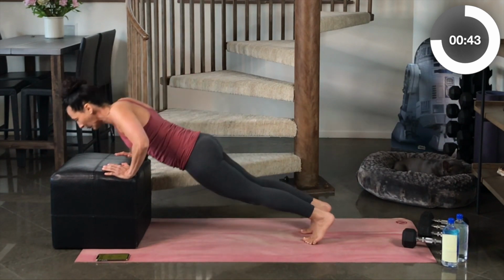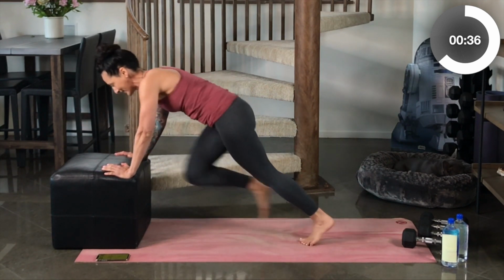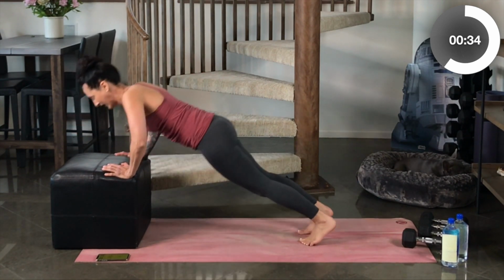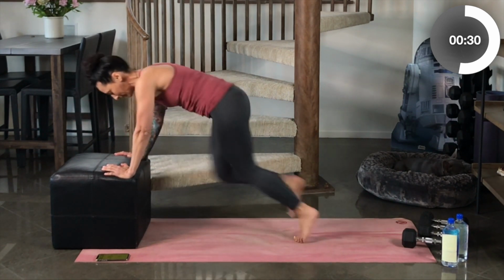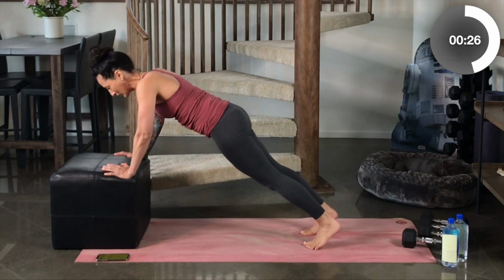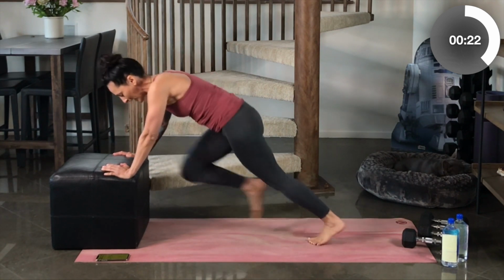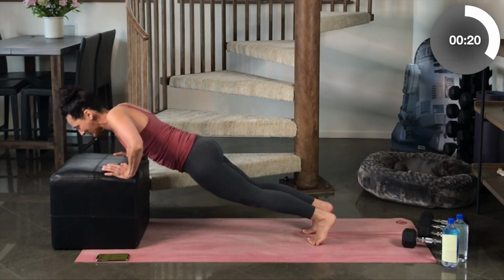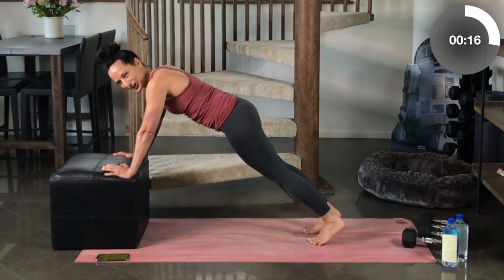Nice job, come on, work for it. Hold your core in strong, keep your head and neck in a nice neutral position. 1, 2 push-ups, we're about halfway through our first set of these. Doing great. Come on, 2 push-ups, work for that chest, strong chest. And we're balancing it out today with lots of back strengthening. Coming right up. 1, 2 push-ups.